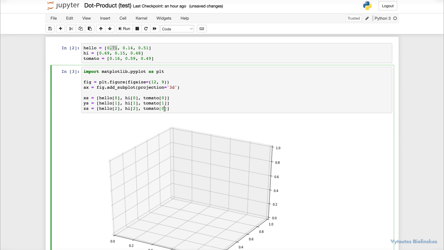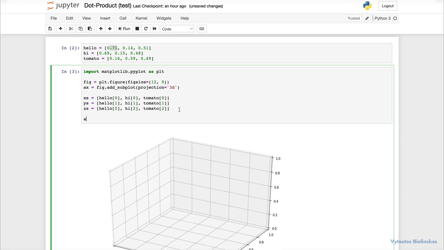And now what we want to do is create a scatter plot. As arguments we use all three variables: xs, ys and zs. For the size argument let's try 100.